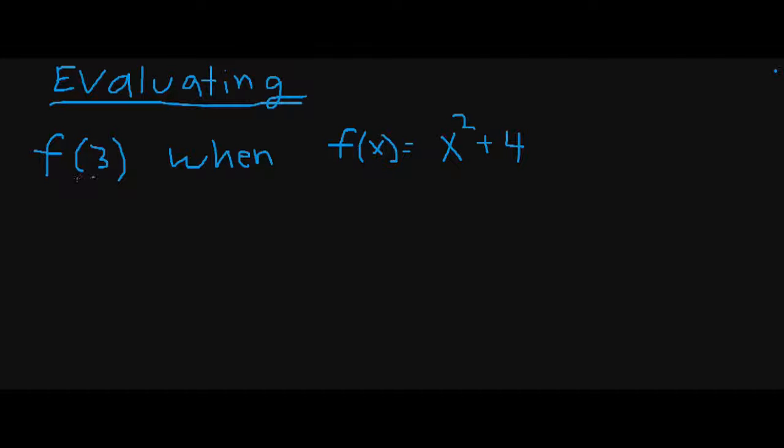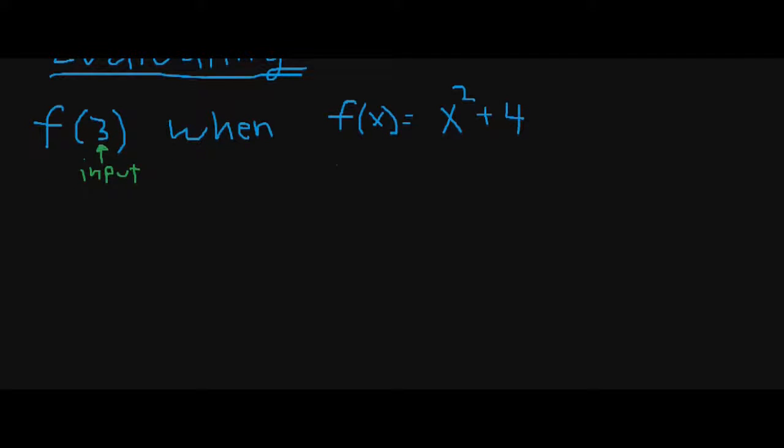Now when you see f of 3 right there, this is telling you that this is your input. That means that we're going to plug in 3 into our function. So if we get started right away, we're going to plug in 3. We want to find out what our output is, what our y value is essentially, when we plug in 3, f of 3.